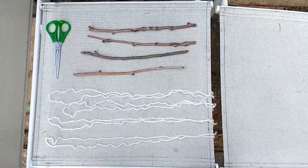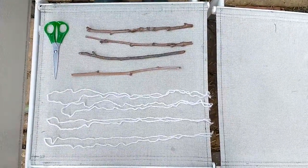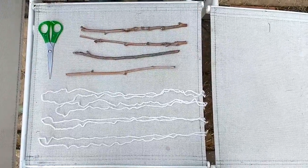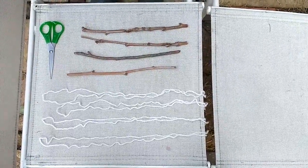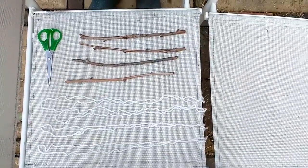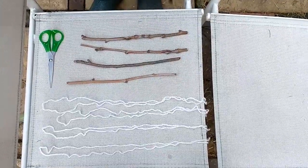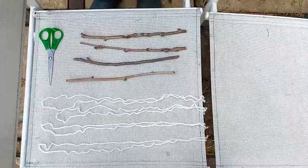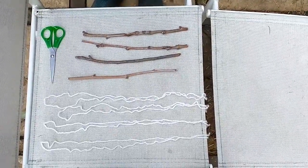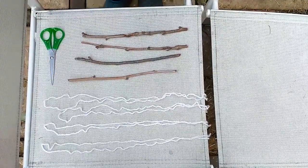I just thought you might like to try this at home, so hopefully you've read the instructions. I've posted this little video to show you step by step how to do it. For the knots especially, they can be a bit tricky, so just bear with it and you can pause and rewind and have a look at the step-by-step photos. It's quite a good skill to learn, so it might be something you could challenge yourself with over lockdown.